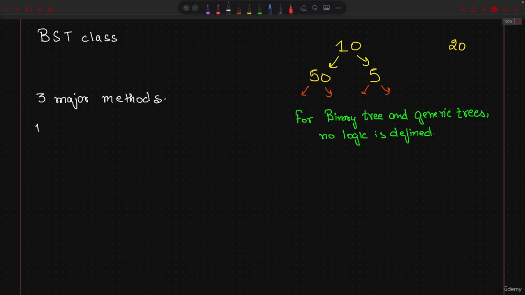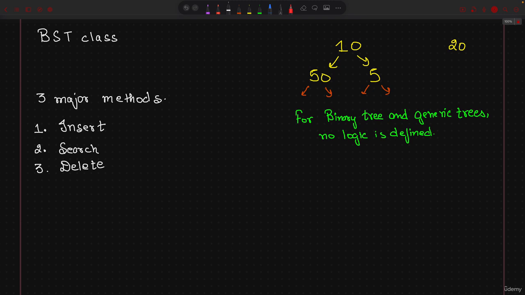First is going to be insert. Second is going to be search. And third is going to be delete. Now we can have the traversal as well with respect to post order, pre-order, in order, but I'm pretty sure that you all will be able to do that. These are the 3 major functions which we have to perform on our BST class.